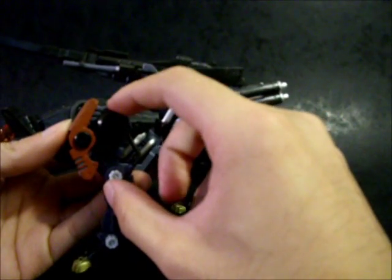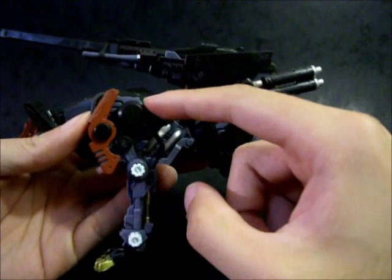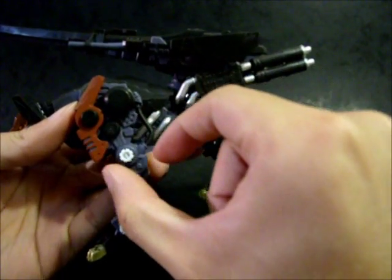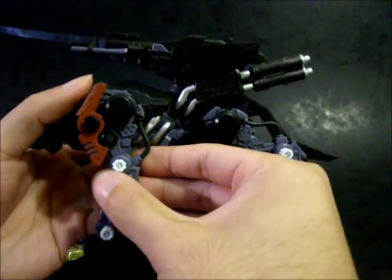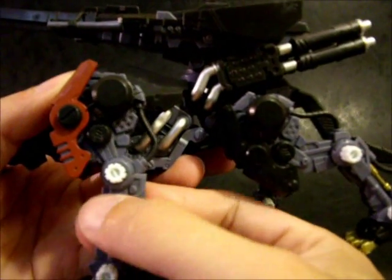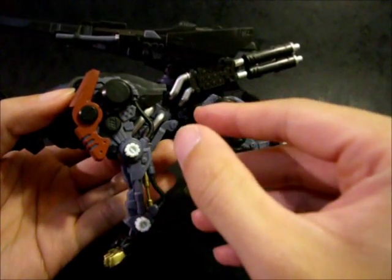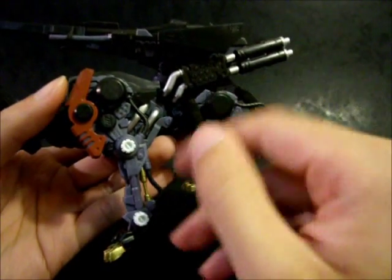That part is actually connected up here, which is not actually the main part of the upper leg. It's actually one piece like that, and then jointed here, and then the rest of the upper front leg is here, and it's jointed so that you can actually shift it out like this. I'm not quite sure if you can see it. Yep, you can see it now. That allows you to actually lower the leg even further, depending on the pose, or shorten it, so that you can actually do more dynamic poses.